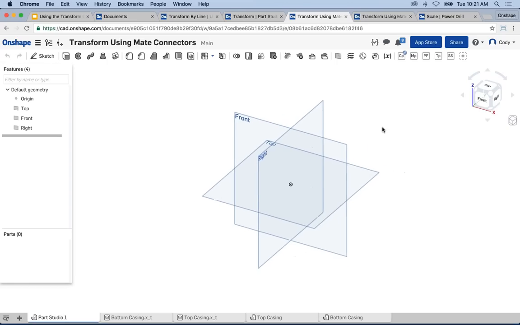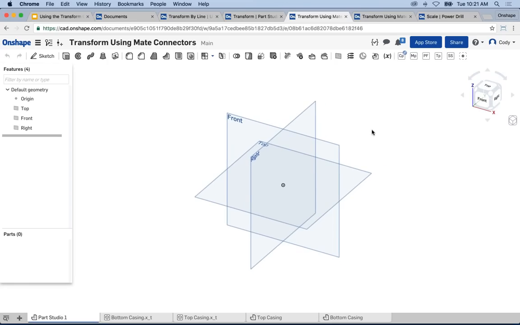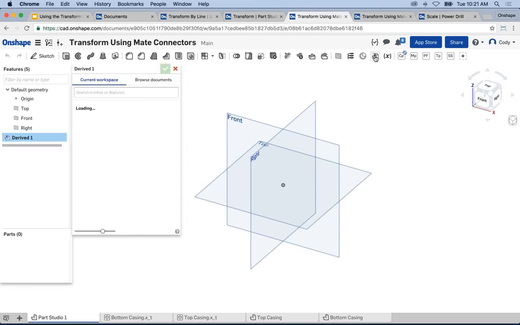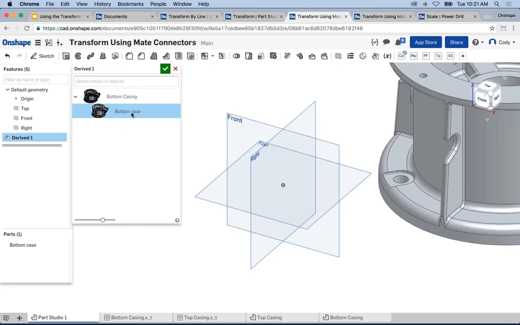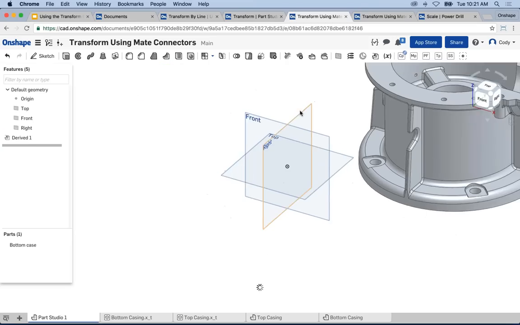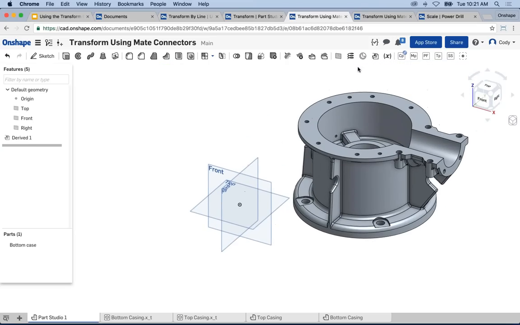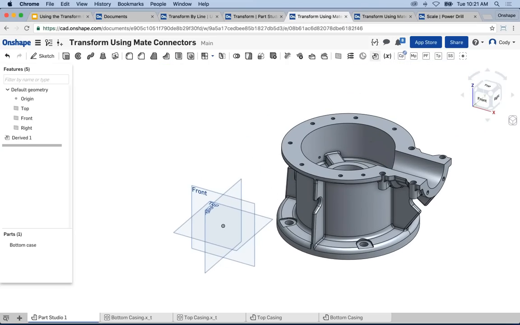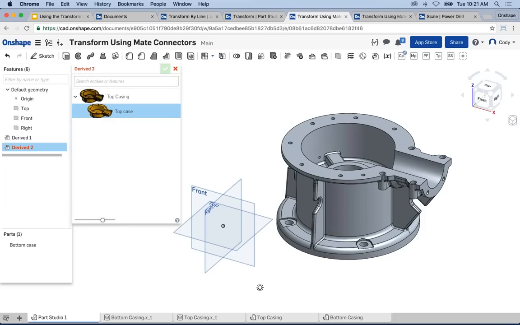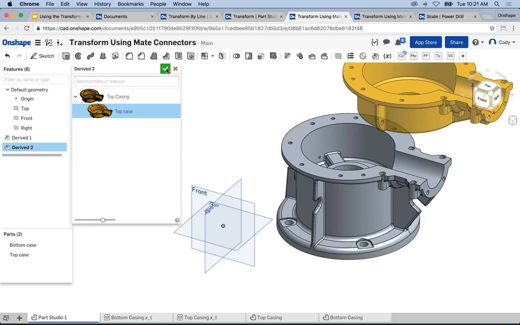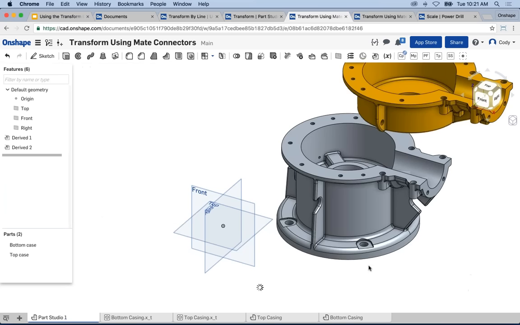The problem that you'll inevitably run into is when you go to use a derived feature and you select, for instance, the bottom case, and I insert it, it's not going to come in any position relative to my assembly. Remember, it comes in the position it was originally modeled. And if that wasn't done in a way that makes sense, unfortunately, your model is going to come in a way that doesn't make sense, right?